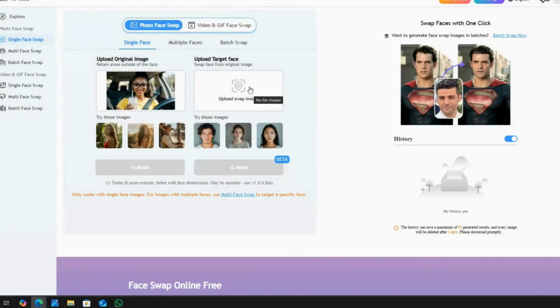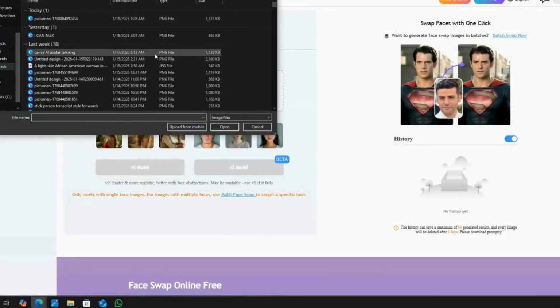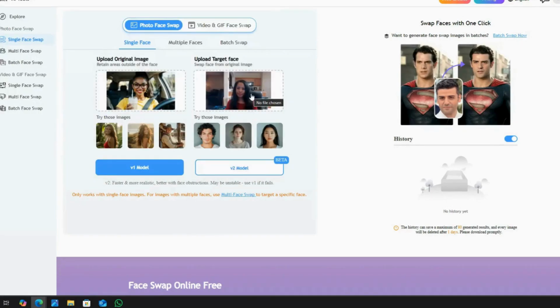So this is her. And so right here, guys, this is where your personal picture would go, okay? So I'm going to upload my own personal picture, okay? So this is me, guys, okay? So the next thing you want to do is click on model and it will generate.